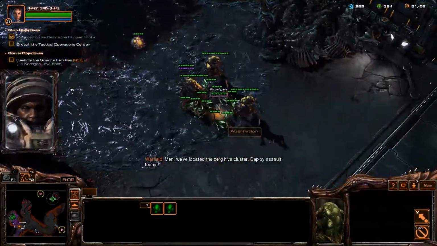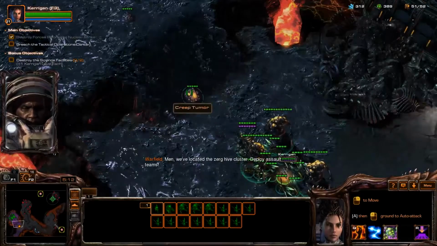Men, we've located the Zerg Hive Cluster. Deploy assault teams. Okay, that doesn't sound good.